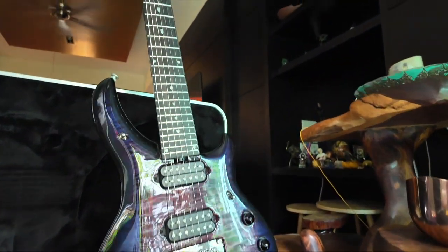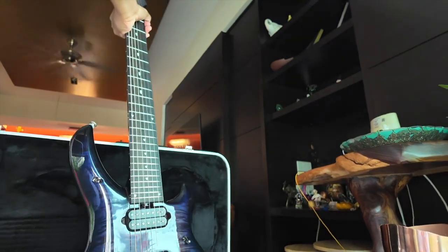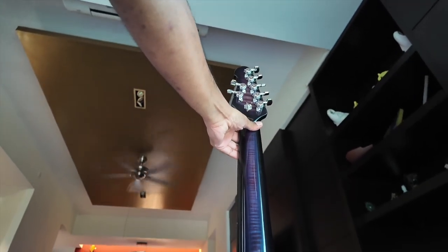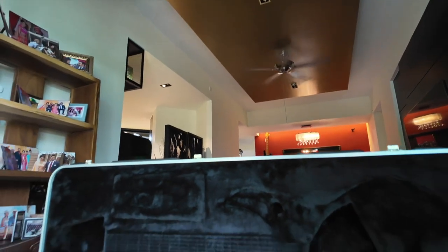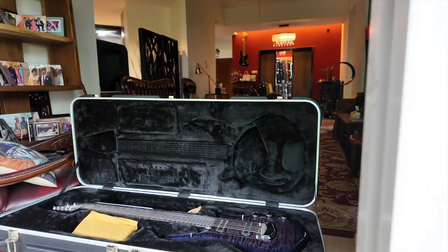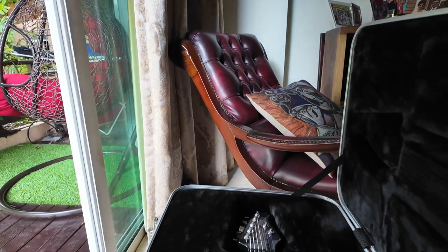This is a purple Nebula, not the John Mayer Nebula. This is limited run Musicman purple Nebula Majesty. Not just the front, but the back as well. Beautiful plain maple stripe. Now, what is this? It's John Petrucci from Dream Theater, his signature guitar. It is a 7-string guitar, because that's the version that I wanted. You can see that in a second right over here.